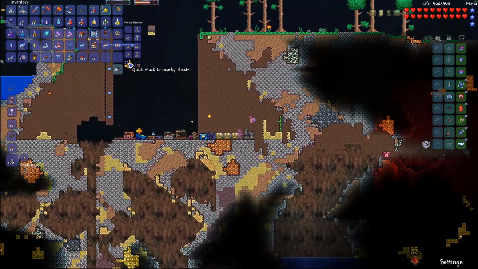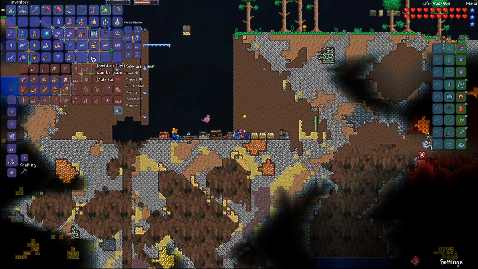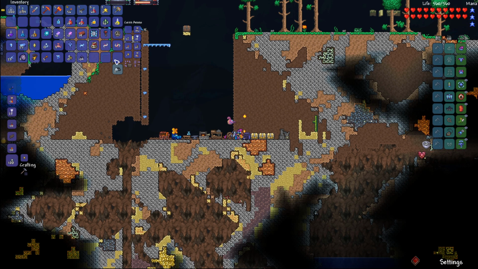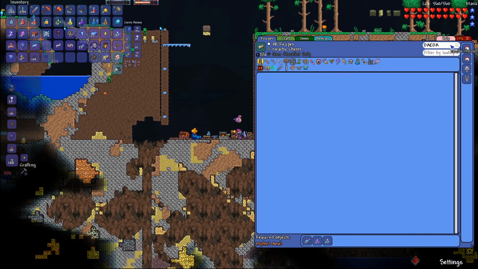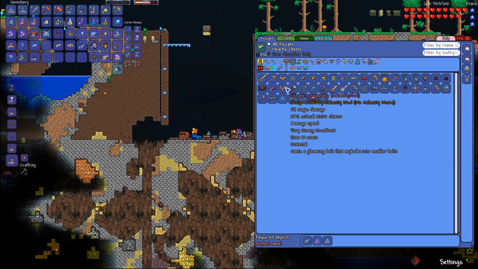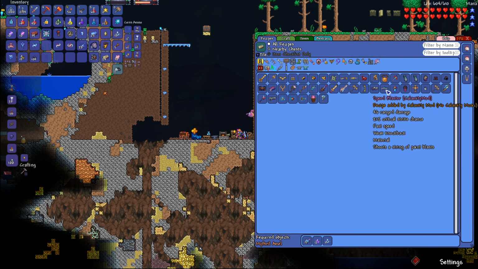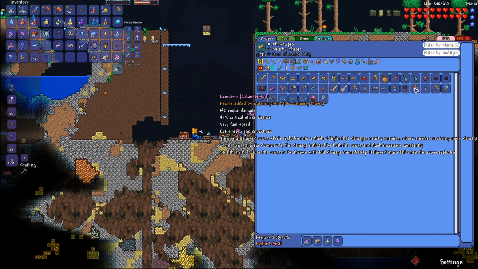We'll open this treasure bag, see if we get anything interesting. And yeah, that is mad. I was not expecting to do that at all. Let's see, hallowed bars. Are there any rogue weapons I can make with this? I wonder. Any rogue stuff at all? Oh my god, there are rogue weapons I can make. Is there anything just from this?